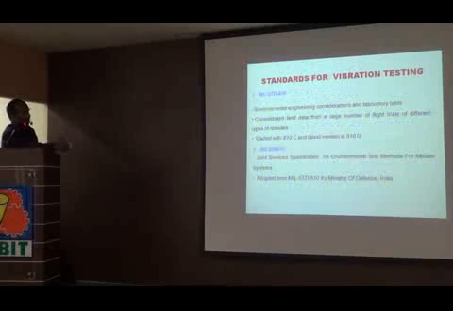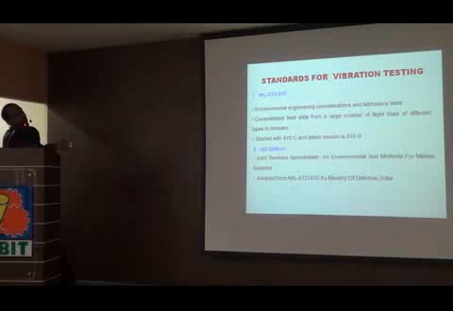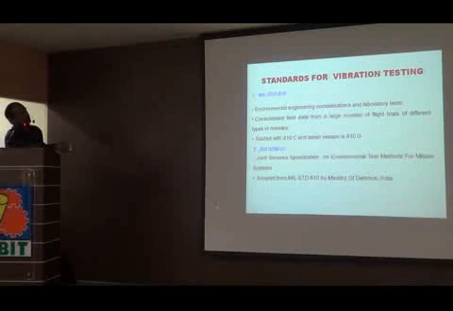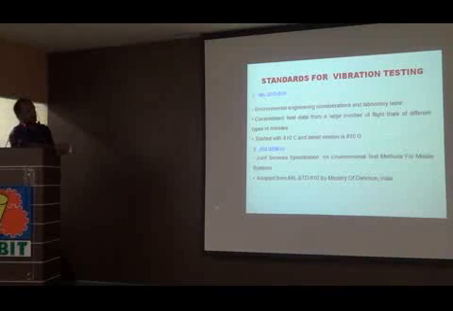Now, when we say testing, we need to follow some standards. These are the standards that we follow. One is MIL-STD-810, from the US Air Force and Navy. It is called Environmental Engineering Considerations and Laboratory Tests. These are consolidated field data from a large number of flight tests of different types of missiles. It started with 810C, and the latest version is 810D, September 2008.